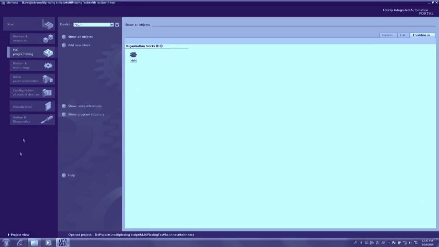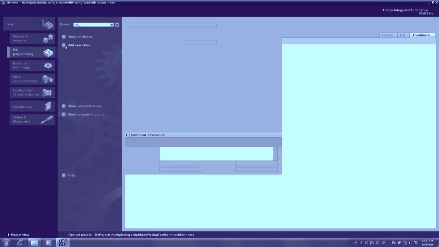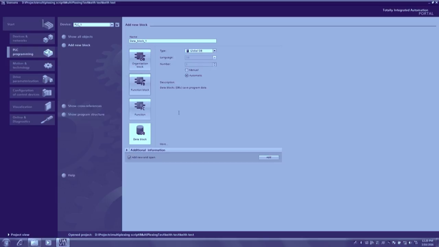Okay? If I go back into the tree structure under programming blocks, I can now add a new block. Siemens is all about having reusable code and the ability for structured programming, so I'd like to take a look at creating reusable code. As you can see, I have the option for function blocks, functions, data blocks, and additional organizational blocks, which would be cyclic interrupts and things of that fashion. What I want is a function block. Let's call it latch, because we're going to reuse that latch circuit multiple times inside this project.